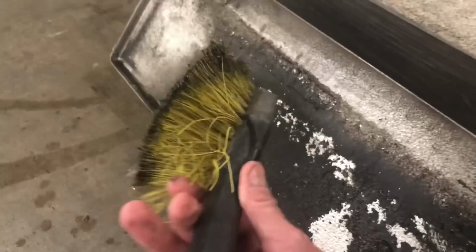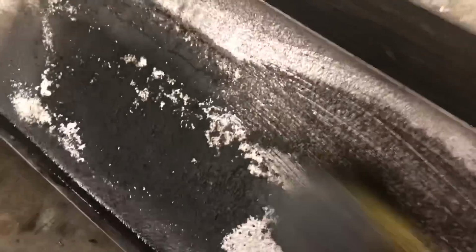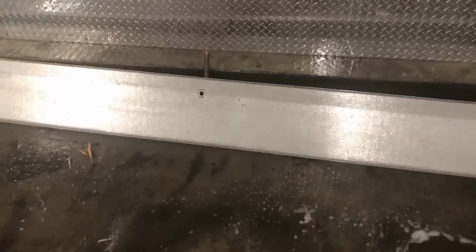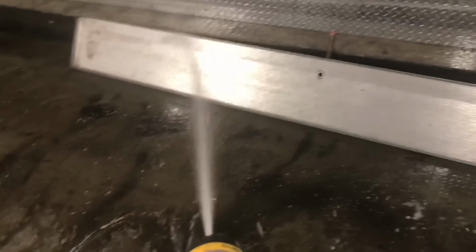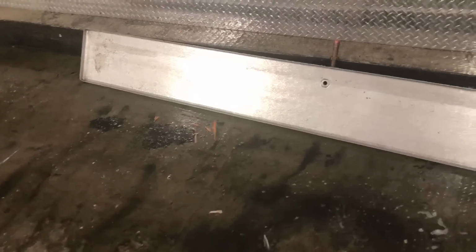And this is the brush here I use, guys. You get longer handle ones too. It's just like a tire brush. I get them at Home Depot. You get them for $4 or $5, but they work pretty good just on stuff like this. I mean, look at the crap in there. Yummy, huh? You can see after you hose it down, boys. Good as new. Cleans it up nice. All you gotta do is do a little scrubbing and that's it.